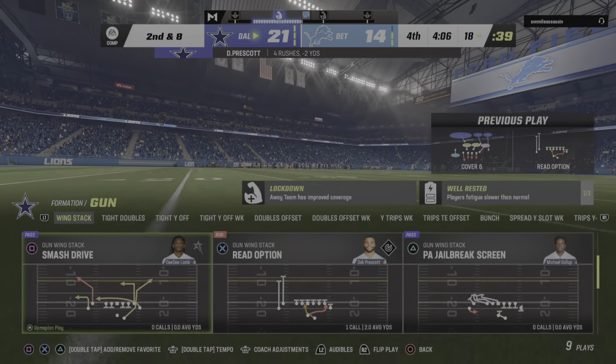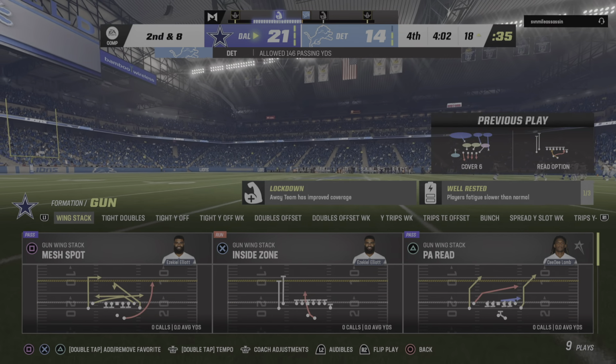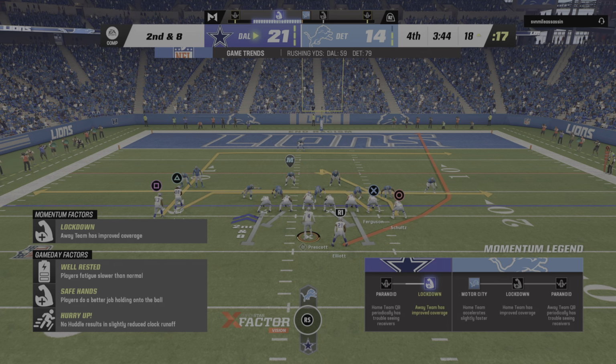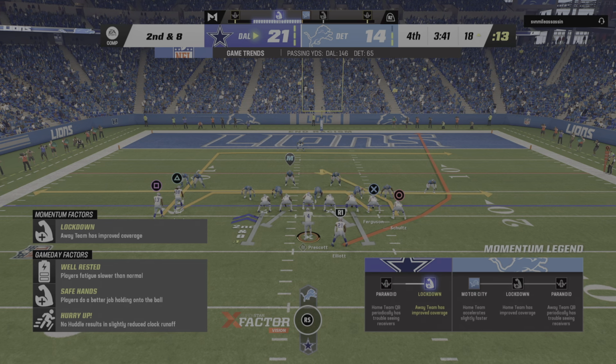2 yards the gain on the keeper, and it's 2nd down. Typically on the read option play, when we talk about responsibilities, we're talking about what the quarterback has to go through. How about the inside linebacker, though? His job on this play, shadow the quarterback and hold him to a short gain. Did it to perfection.